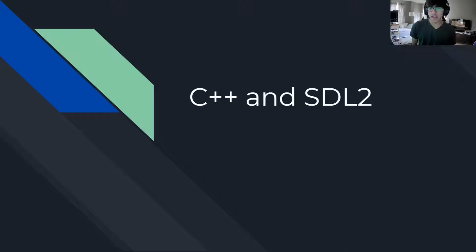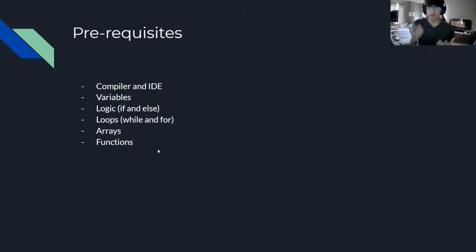Okay, so right here, before we actually get into the code, I just want to go through what exactly we're doing. We're making a game using C++ and SDL2. And here are the prerequisites that we're going to need to have and know. First of all, the most important thing is a compiler and IDE, and I would strongly recommend not using an online IDE. The reason is that we're going to be installing SDL onto our computer, and it's pretty difficult to link to an online IDE. So I would just go with an IDE that you already have, and if you don't have an IDE and you're on Windows, I would recommend getting Visual Studio 2019. It's free to use and very easy to set up.